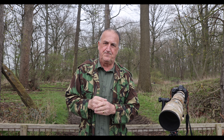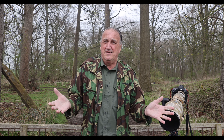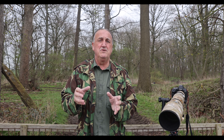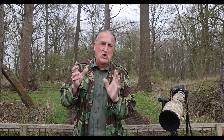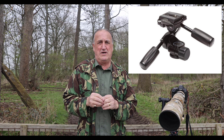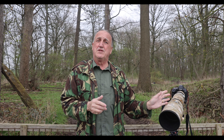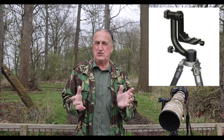Investing in a decent tripod is by far the best way to ensure you get the most from your long lens. I see so many people using a tripod but then using poor technique, so I'm going to share with you the techniques that improve stability and give the difference between a good shot and a great shot. The type of tripod head you use is vital, and whilst you can get away with a standard tripod head, I wouldn't recommend a ball head as you're back to potential camera shake. My tripod is fitted with a gimbal head, which allows me free movement in any direction whilst firmly supporting my equipment, allowing me to point, focus, and shoot instantly and accurately.